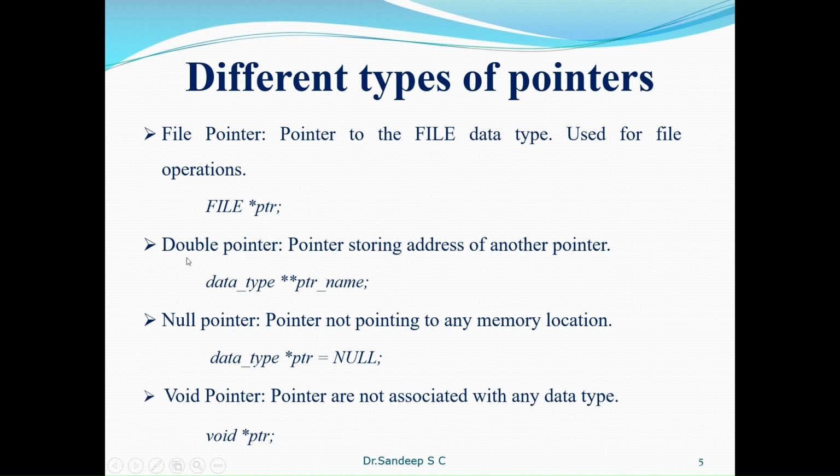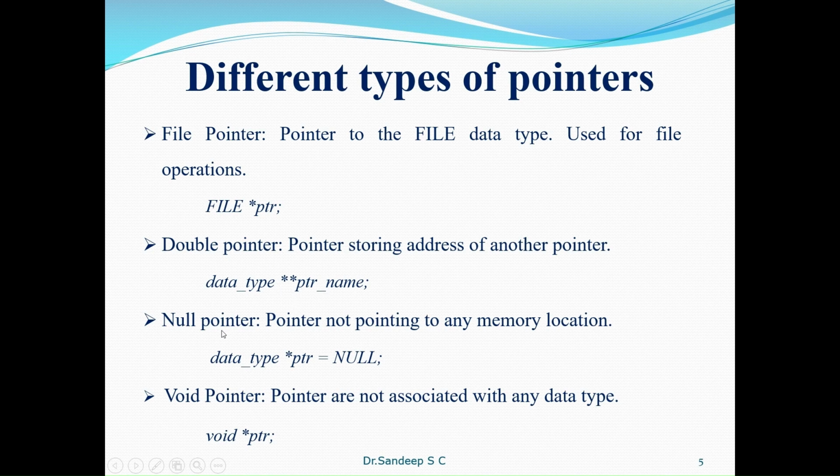Then we have something called double pointers. Double pointers are pointers which point to another pointer. We declare a pointer variable which is pointing to another pointer instead of a variable. If we say just a pointer, then it is pointing to a variable directly. But when we say double pointer, it is a pointer to another pointer. Like that, we can have any number of pointers in a consecutive list. That is, we can have a triple pointer, a quadruple pointer. Like that, we can have any number of pointers.